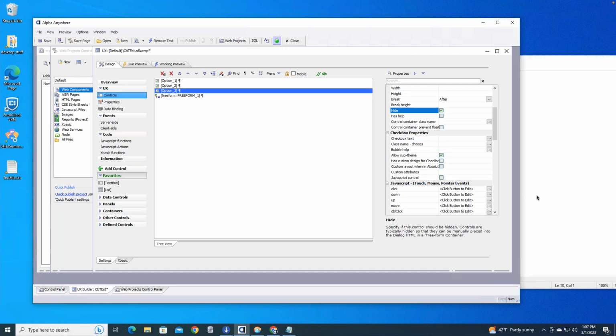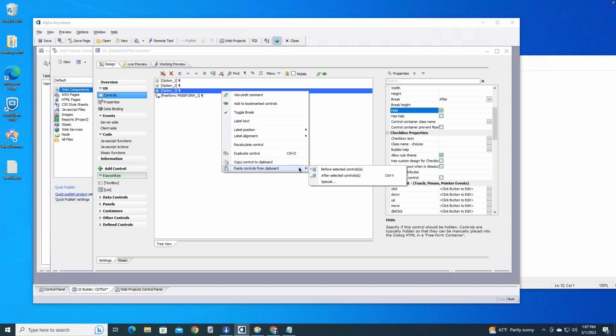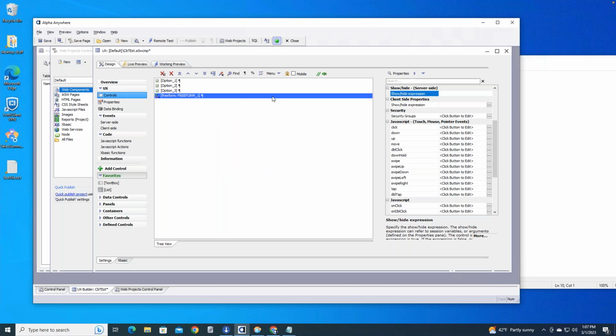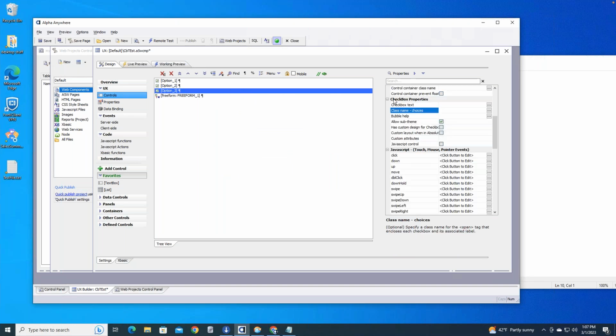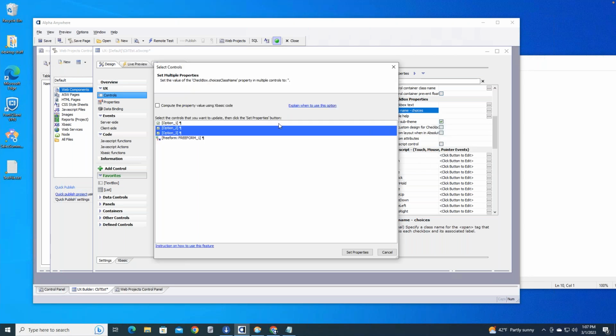And then, someone just pointed out in the questions window that instead of using the eyedropper, all they do is right click. Well, let's give that a go. Right click, paste controls from clipboard. Oh, sorry, that's not what I want. That's what happens when you do things live. All right. Ah, I see. I right-clicked on the property itself, and I could just get to paste property value to other controls. So that's the same as clicking up here. Little shortcut. Thanks very much.